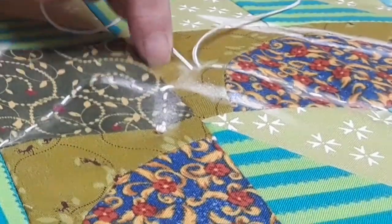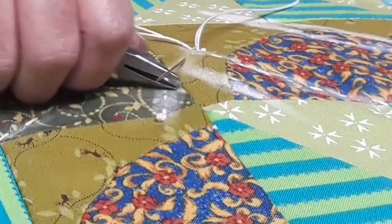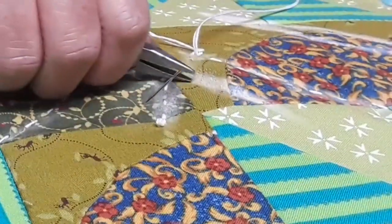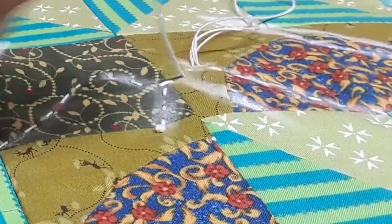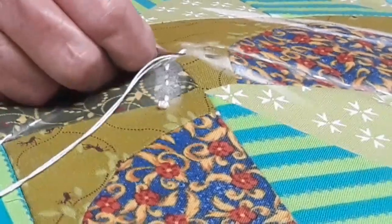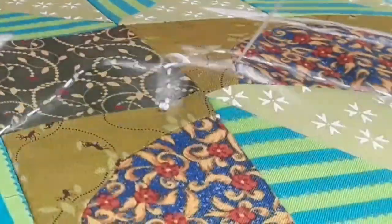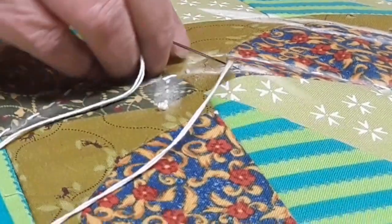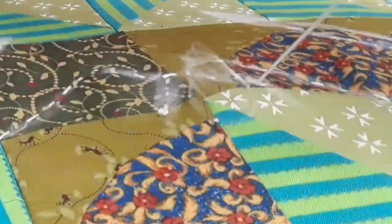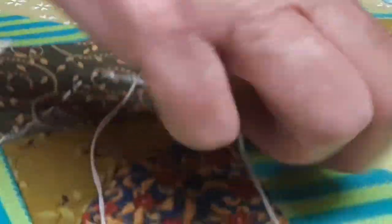I still have these right here to do, so let's go ahead and get this one and we'll have it done too. Come on, come through there — ouch, that didn't feel good. Some of them you can pull through, some of them you have to put the pliers to it when you do the smaller ones. And then you don't have to have the pliers — I don't care either way it goes.